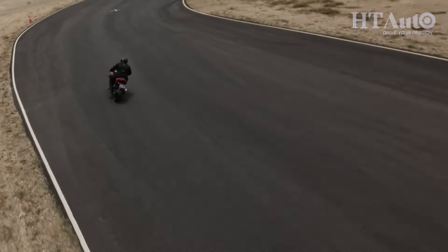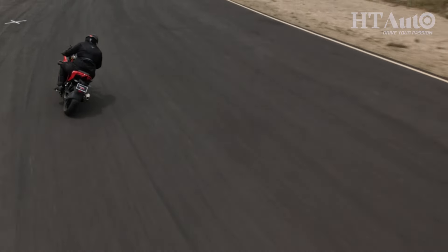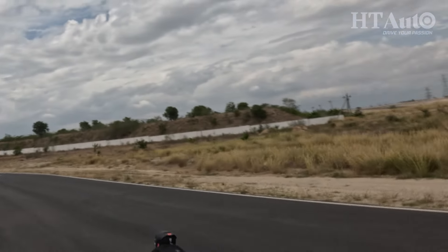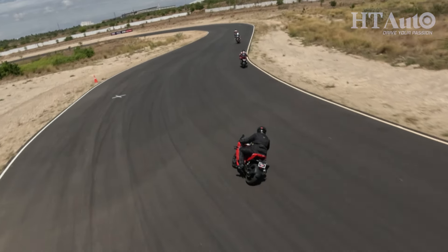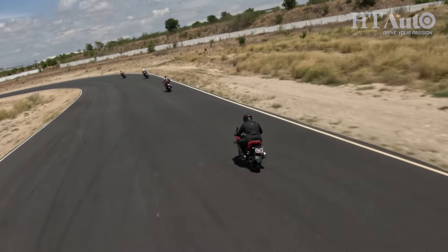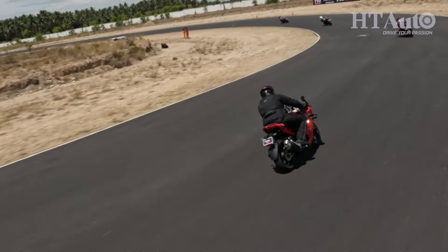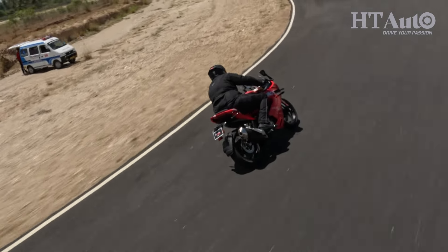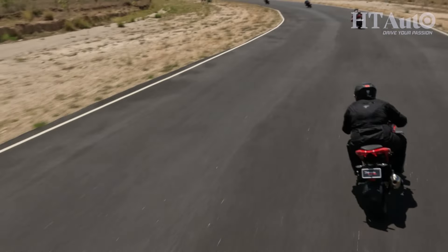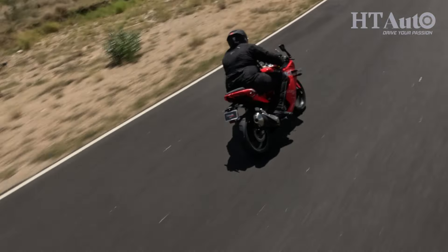The Coast track we're on today has nice fast-flowing corners, and it really helps carry speed because the chassis remains the same and is phenomenal. The more power you give it, the more it can do with it. In that sense, the engine is now better married to the chassis, and that works really well — you're carrying more speed, the power delivery is much more linear, and I love the way the bike feels especially in track and sport mode.